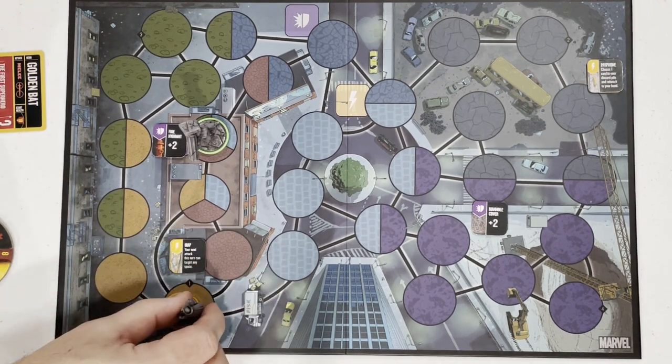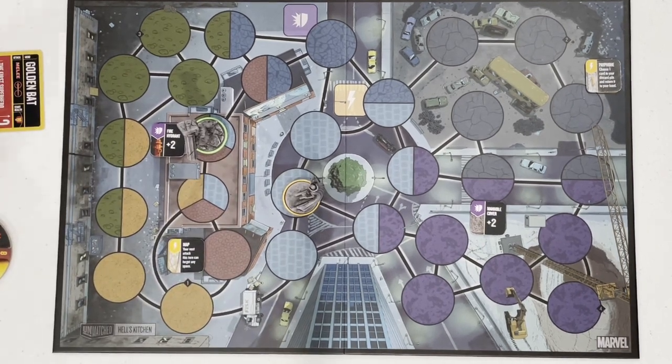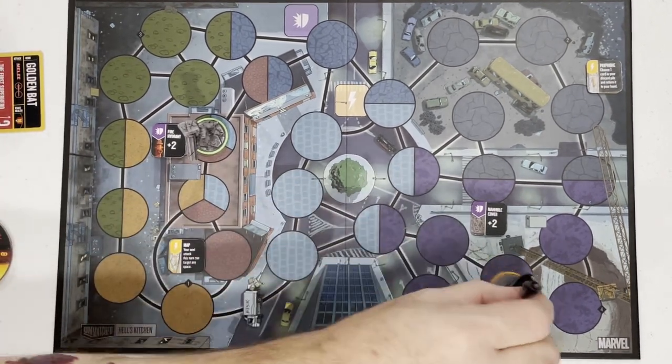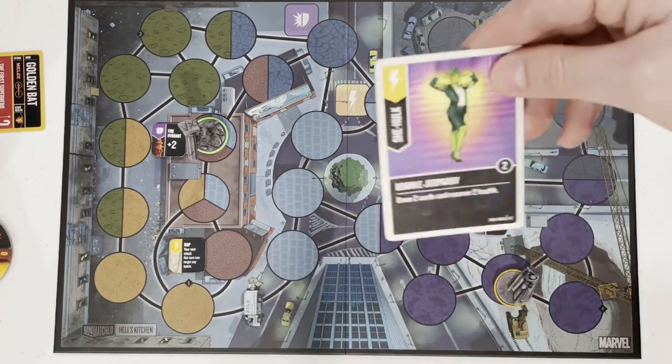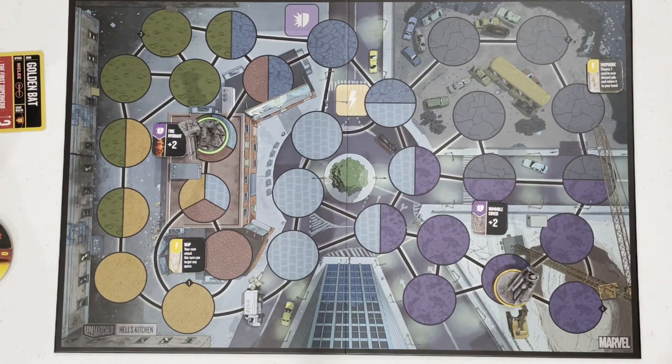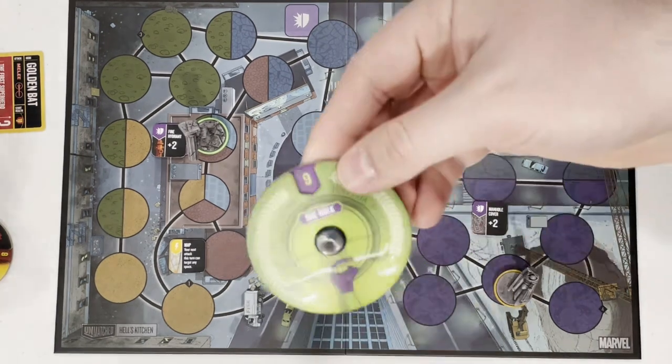I'm gonna go 1, 2, 3, because you're not gonna use that. I don't care. This whole game, you're not gonna use that. Okay. I'm gonna go 1, 2, 3. Like that. Thank you very much. I'm gonna play Double Jeopardy. I'm gonna draw 2 cards and recover 2 health. That's ridiculous. So that brings me back to 9.